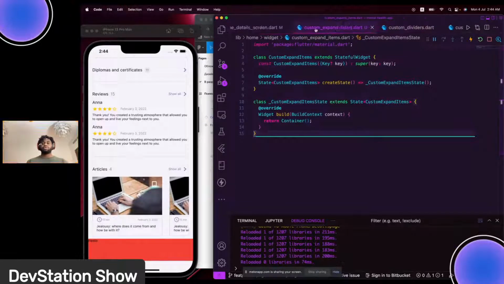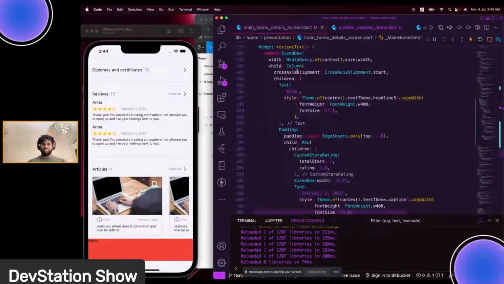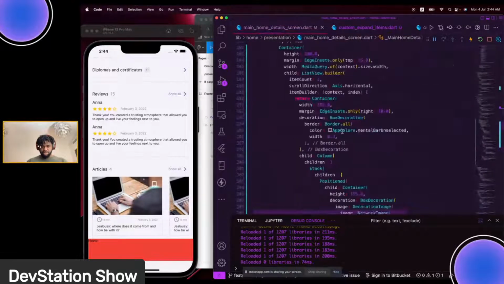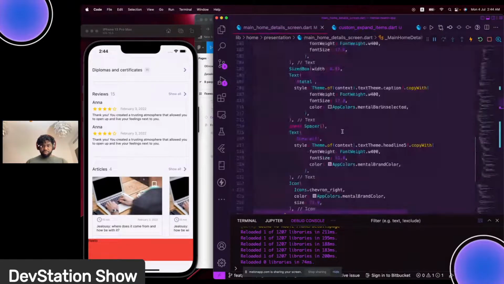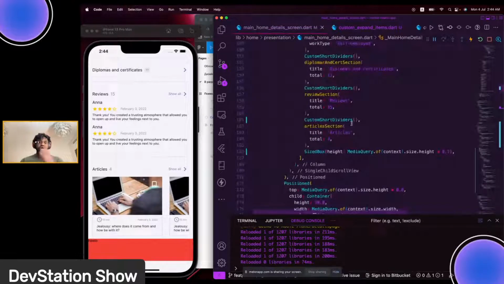So we add this inside our whole details screen. That should be somewhere. Yeah, so for now we are trying to do a test, so let's add it somewhere above the article screen so we can see what we are doing.